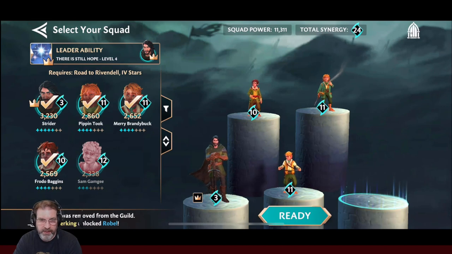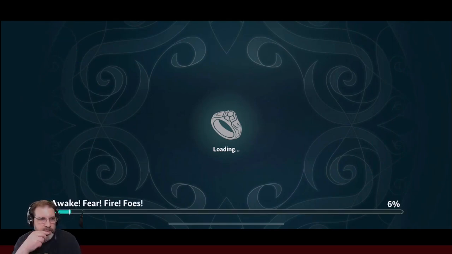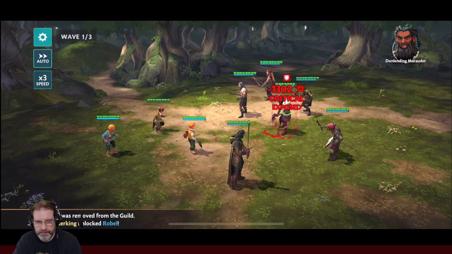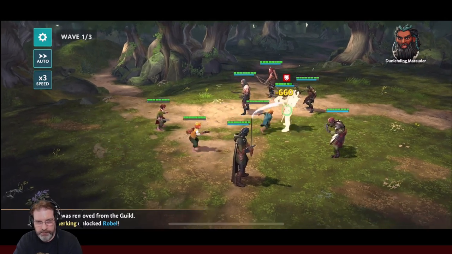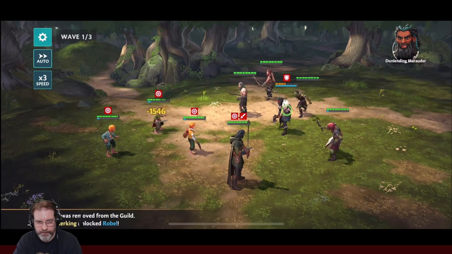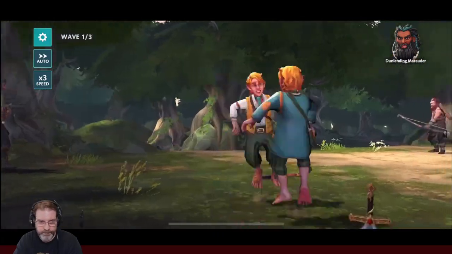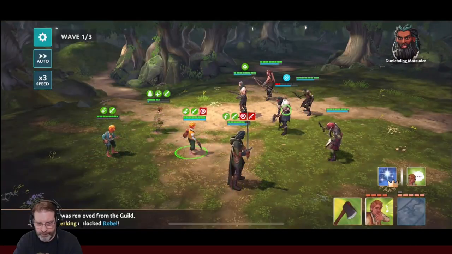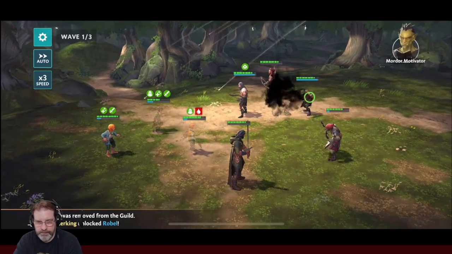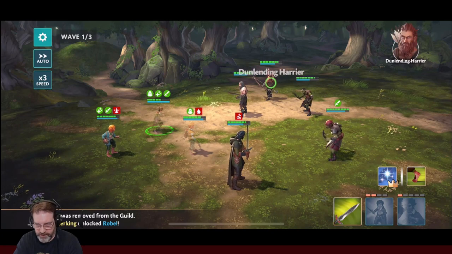Squad power, again, is at 11,311. See if I can make smarter choices on the rotation this time on who to take out first. This guy just does a lot of damage. Let's get that extra damage since he has a debuff. Buff on him again. Actually, this should take care of it. That's not good. We need to get rid of this guy back here, though.